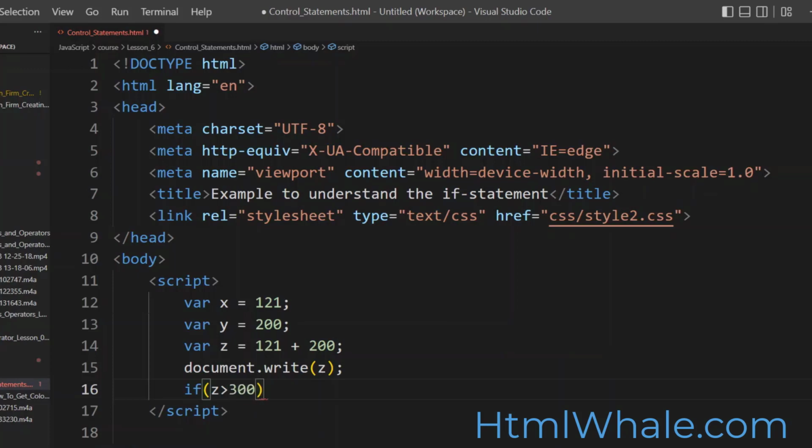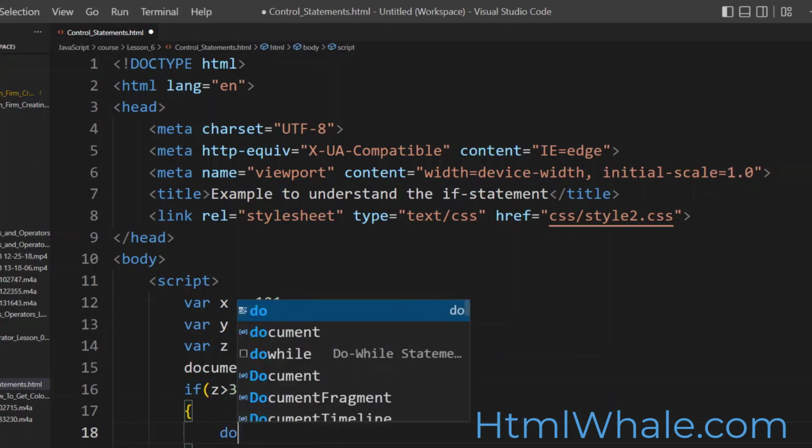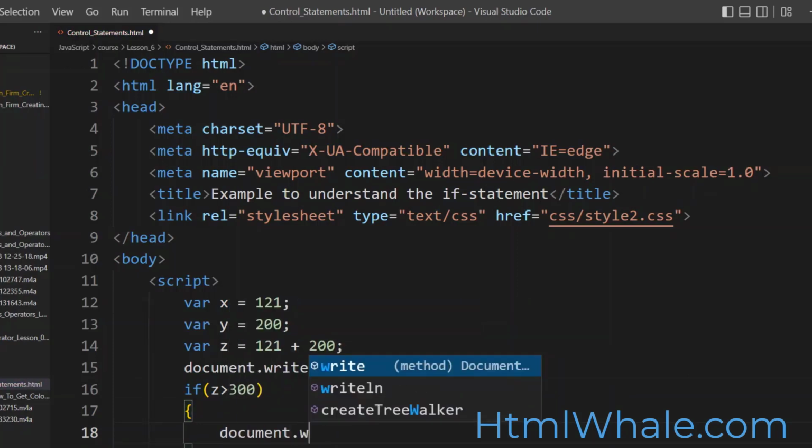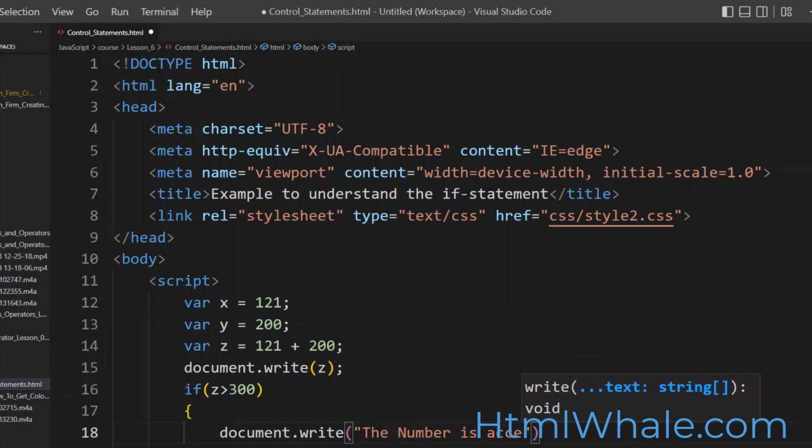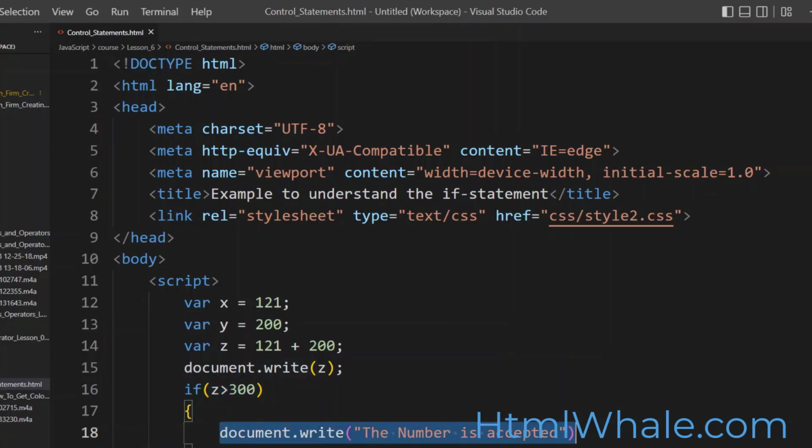So I'm going to say if z is greater than 300, then you give this document.write as the number is accepted. That's it. So it's a simple program, and there is the condition. Clearly I know that z is greater than 300, right? So we are expecting to see this.